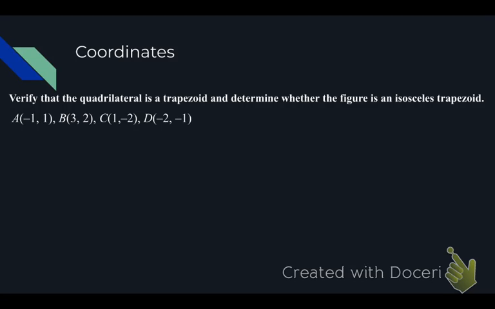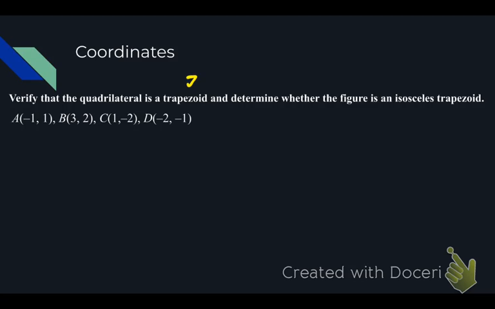So with coordinates, we can figure out here if it's isosceles. Well, first of all, is it a trapezoid? We know it's a quadrilateral, has 4 sides. Is it a trapezoid? And if so, is it isosceles or not? We got to figure that out. Okay, so a couple things we could do here. If it's a trapezoid, what has to be true? What's the main thing about a trapezoid?